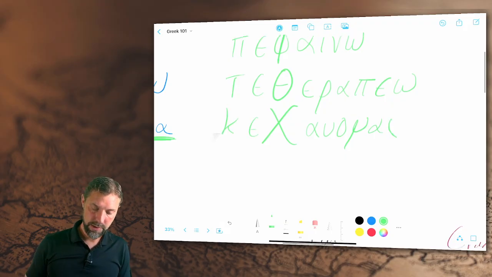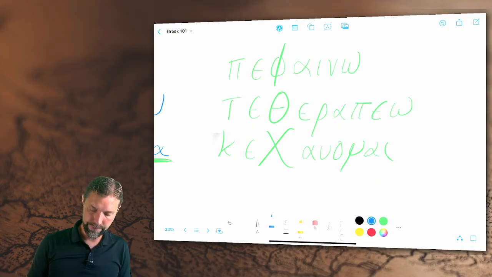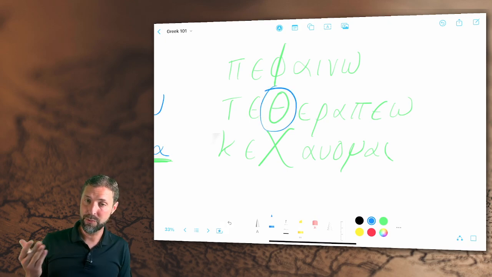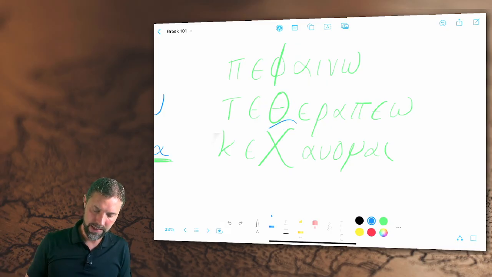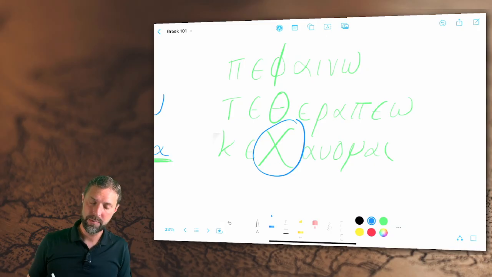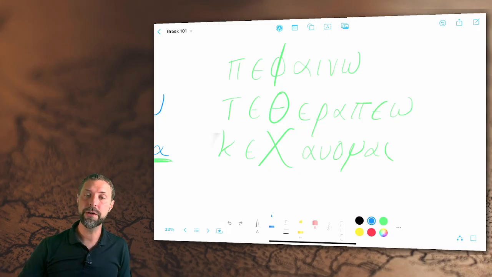All right, so that's your key, just to recognize a phi is like a P with an aspirate, PH, we would do it in English. A theta is a tau with an aspirate. We would do it as TH in English. Since we don't have in English exactly a chi sound, but if you want to think of it like a CH, which for us does a cha. But in that case, yeah, kappa plus an aspirate, or an H for us in English. And therefore, the reduplication will be not the aspirate form.